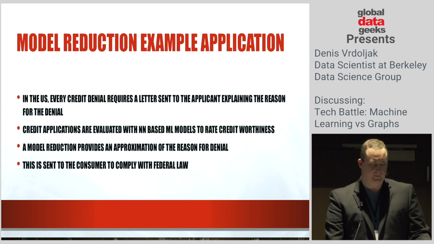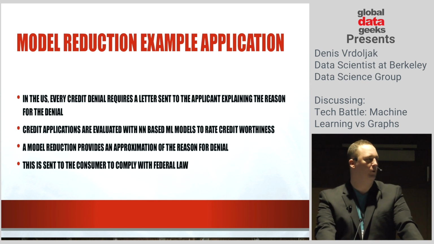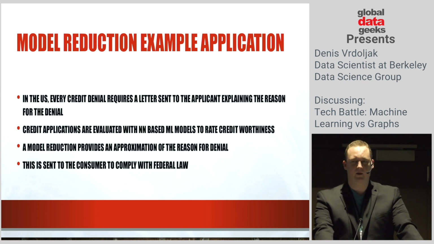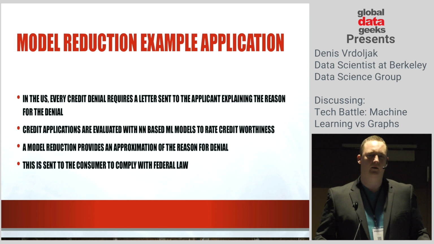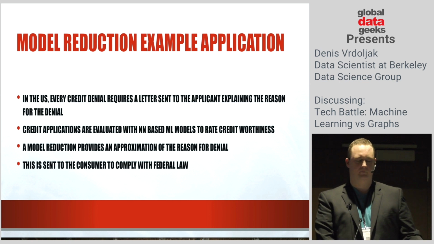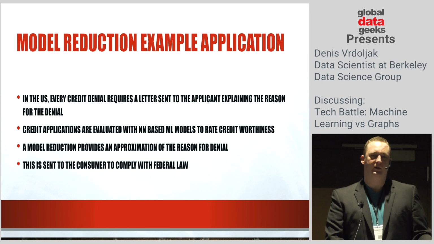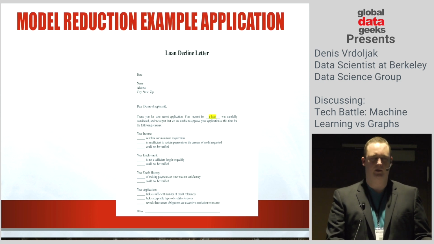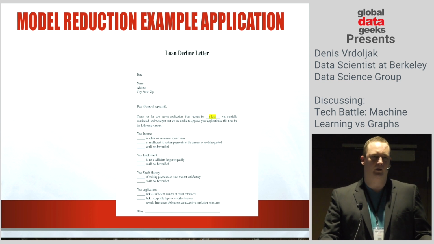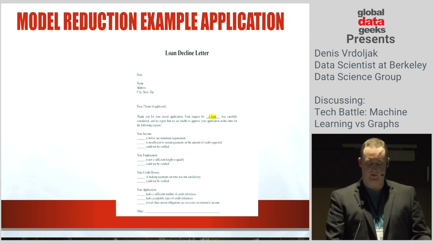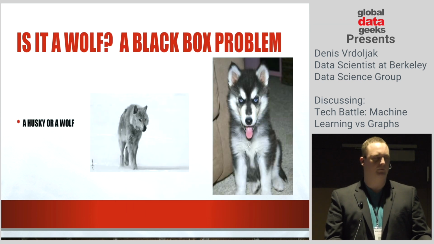An example of when this happens is if you apply for a line of credit or a credit card in the US and you get denied, they're required under federal law to send you a letter with the reason for your denial. Well, it's actually a neural network that determines whether they're going to approve you or deny you. So they do a model reduction and come up with a reason to explain why they denied you, and then it usually comes in a standard form with a couple of checkboxes. It's usually a model reduction from the neural network to often a linear regression, and then they fill in the letter. But that's the problem with explaining it.